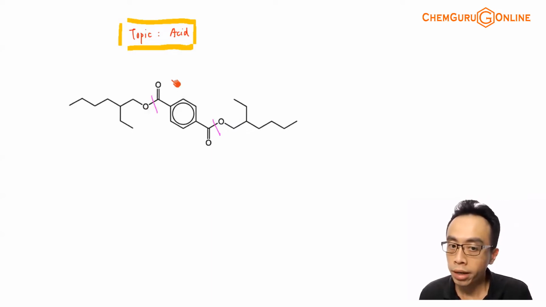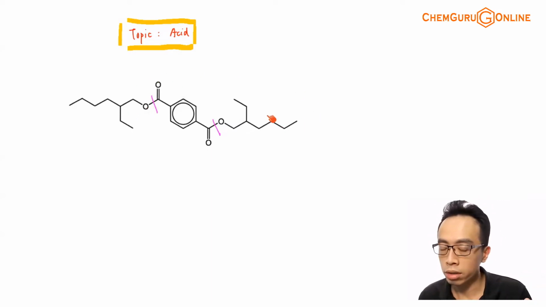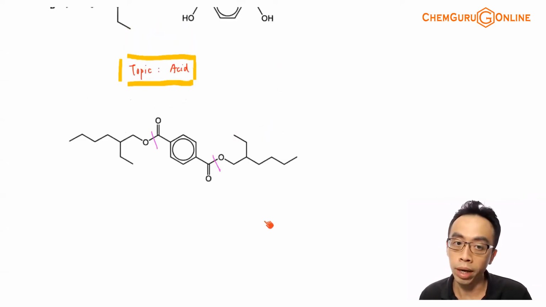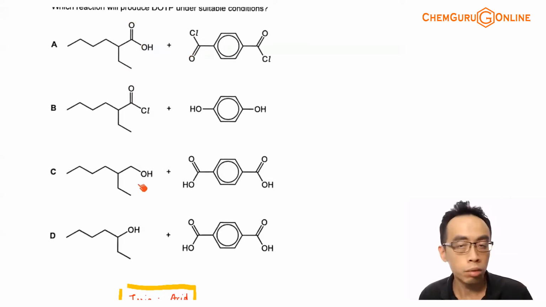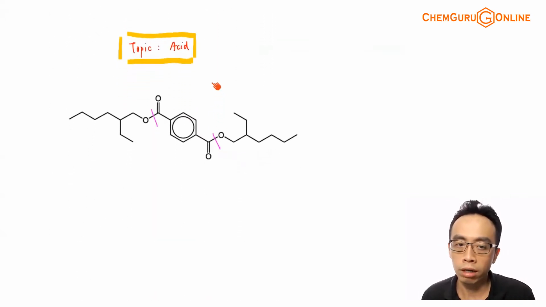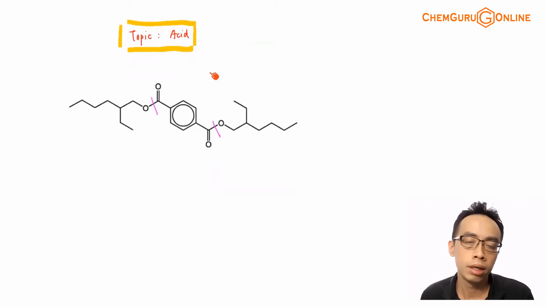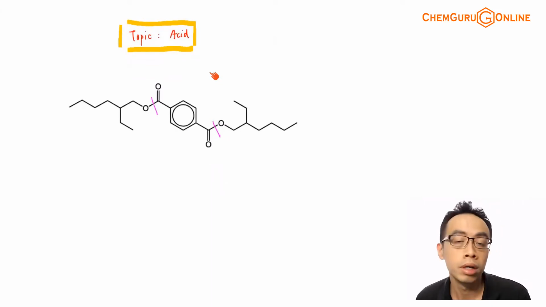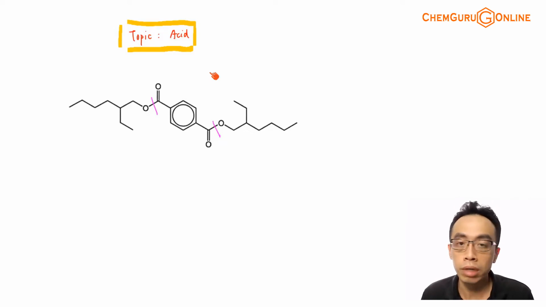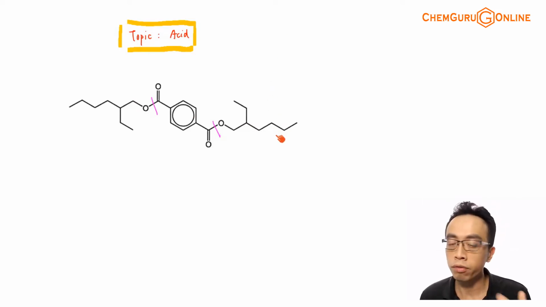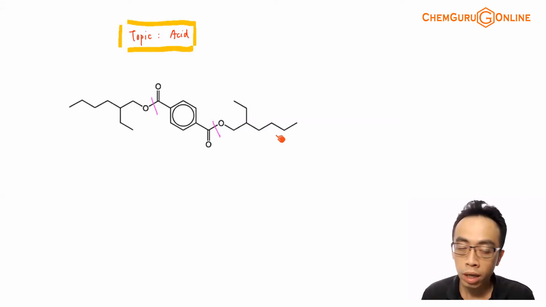In order for me to compare this alcohol and the other alcohol that is formed, and also to compare with all these different alcohols that we have in options A, B, C, D, I think the best way for us to identify this alcohol is to number the alcohol as if we are trying to name this organic compound. Of course, there's no need for us to really name it, but we find the functional group and try to number the carbon chain, so that when I do comparison with these two alcohols, I can see whether they are identical or not. And if I want to compare with my options A, B, C, D, it is a lot easier if I know what is the carbon chain, where is the functional group, and what is the position of my substituents, and so on. So let us try to do that here.